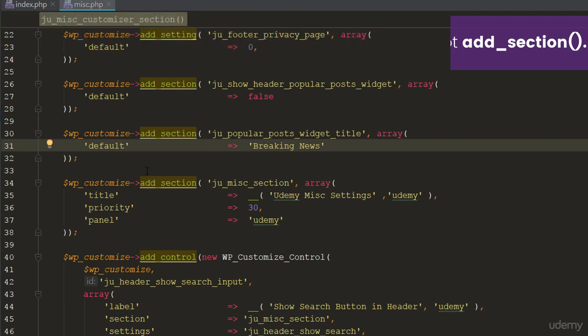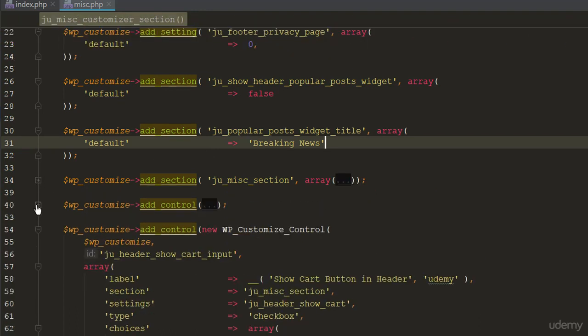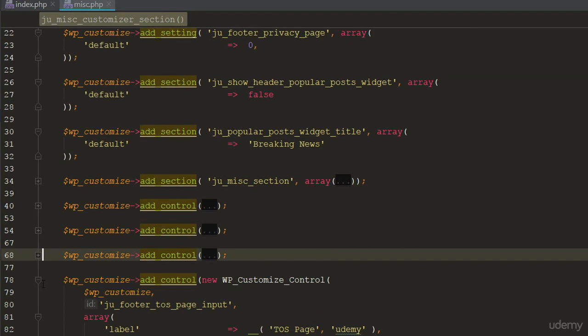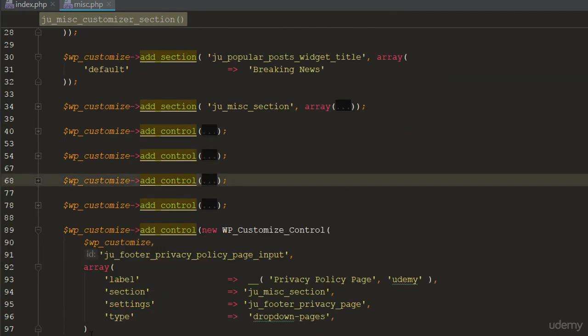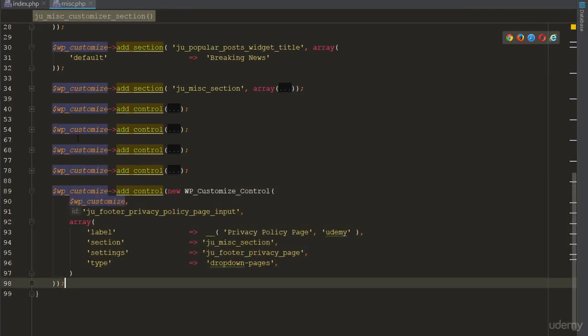The next step is to create a controller. I'm going to assign these 2 controllers to the Misc section. The first controller will be a checkbox with an ID of JU Show Header Popular Post Widget Input.